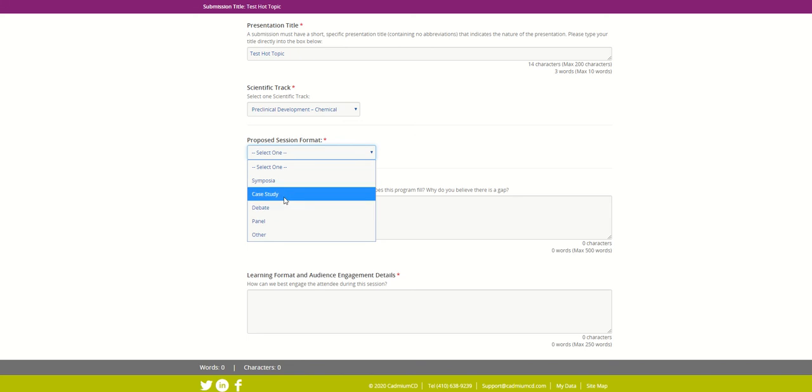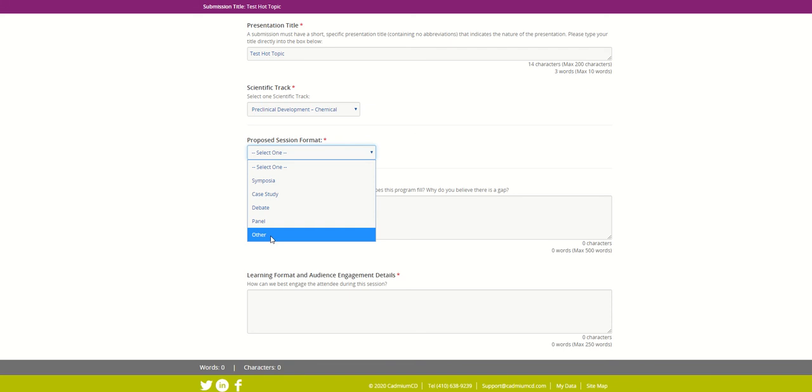where you would be digging deeper into details. A debate, which would be either between panelists or between panelists in the discussion, and then a panel. Debate and panel are similar to what the roundtables used to be, where you're really having a more engaged conversation for the full hour with only maybe a 5-minute introduction of the topic.